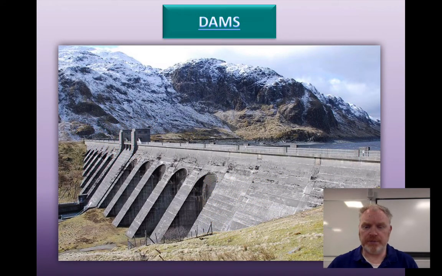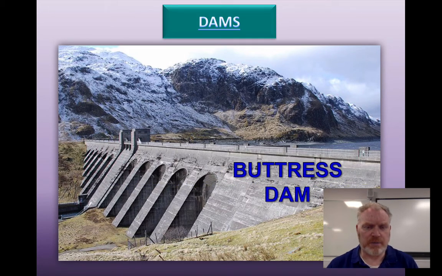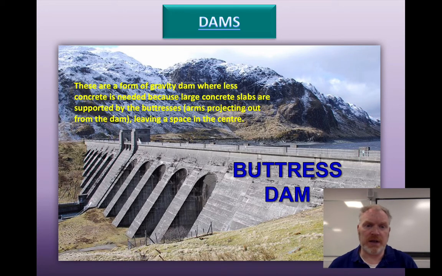This type of dam, this is actually a picture of a dam in mid Wales called Nantgaredig. This is what we call a buttress dam. It works in a similar way to a concrete gravity dam, except you'll see that there are, if you like, big scoops taken out of the front of it. That reduces the amount of material needed to build the dam.